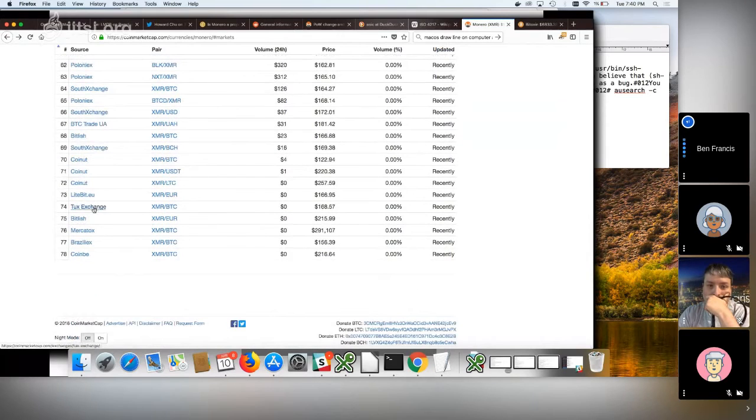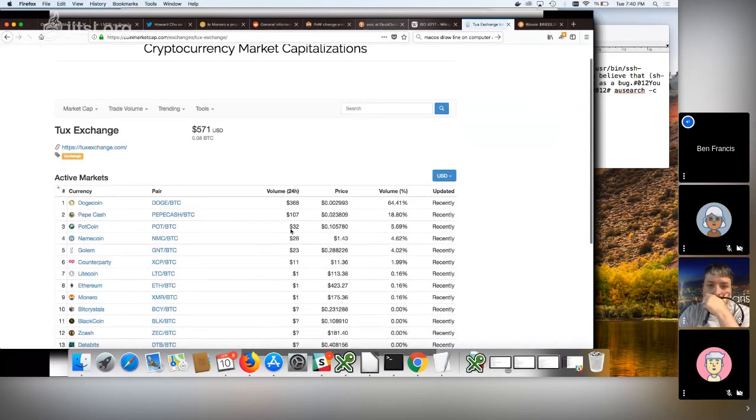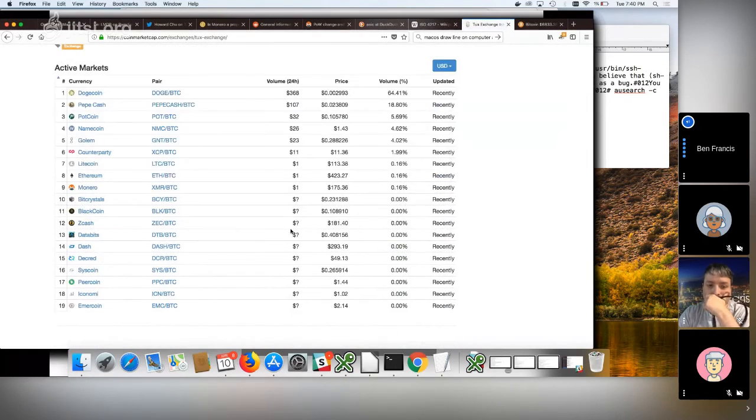Here's even Tux Exchange. So let's go ahead and click on that and see how liquid these markets are. Not very. Like, they just replaced it. There's so little traffic here for Emercoin, it's just a question mark. This is $1 traded the entire day.